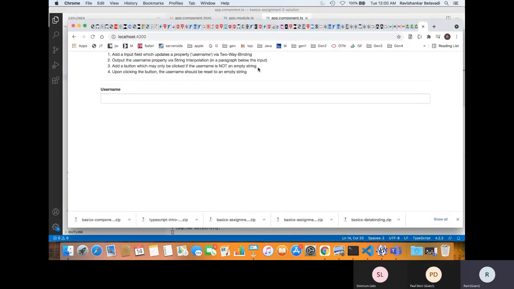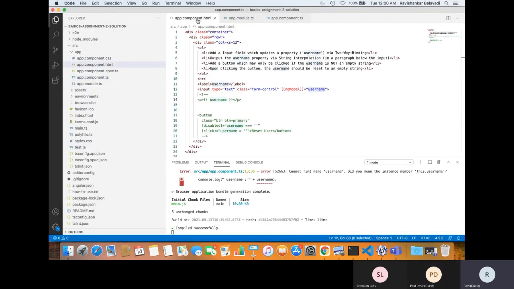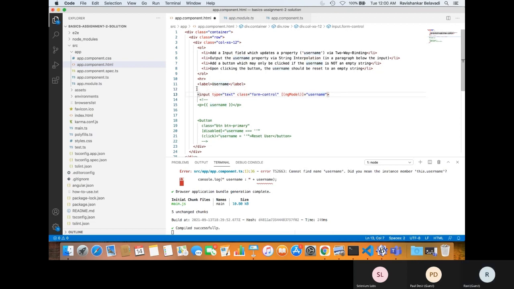There is a capability in Angular called ng model, which provides two-way binding for the object. For now I'll just remove this input component, I'm just commenting it.